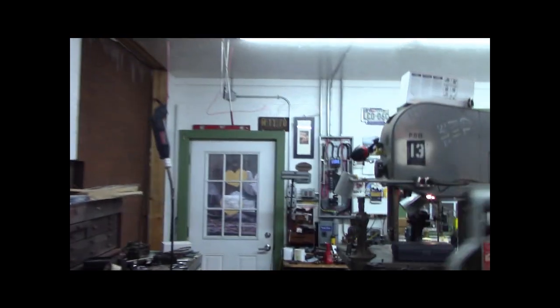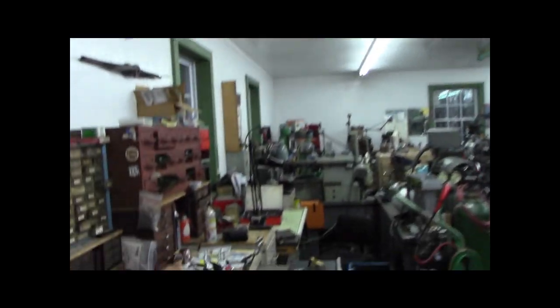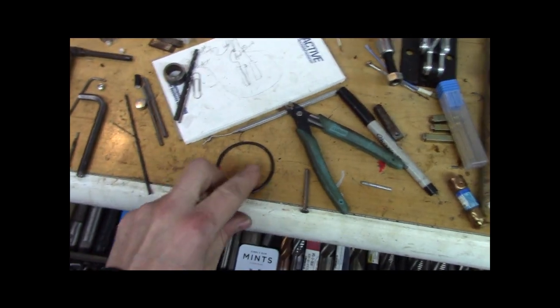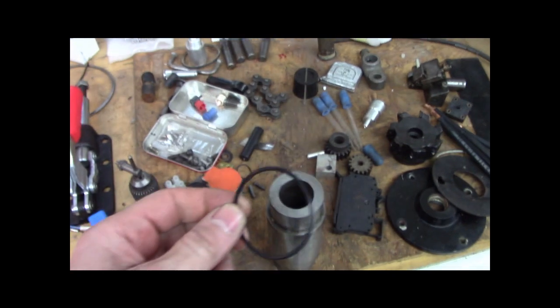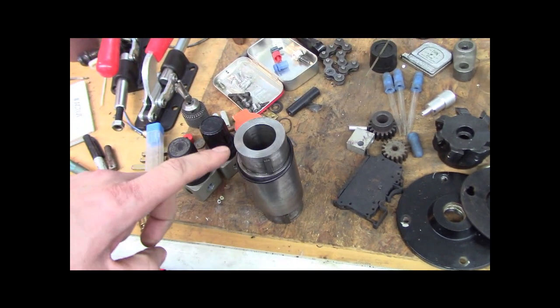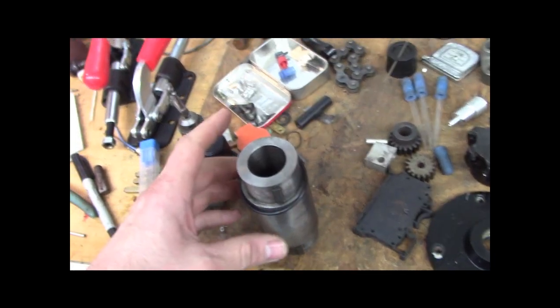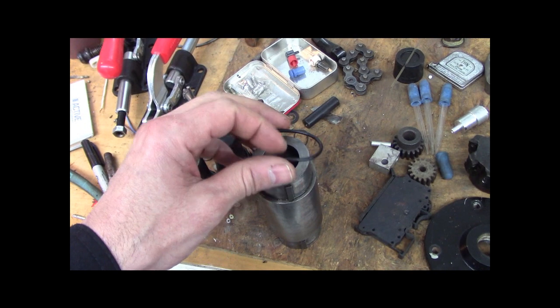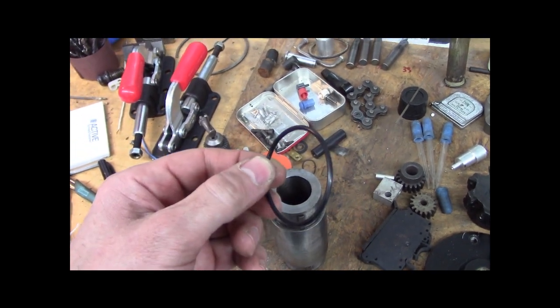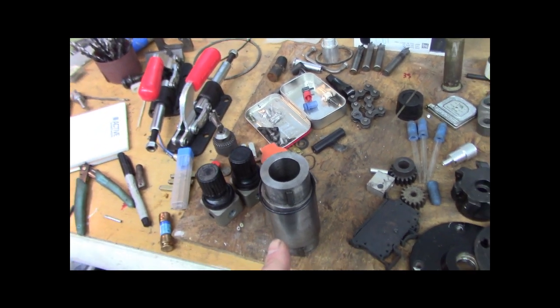Let me take you handheld over to where I got the casting set up. I got it cleaned in the parts washer and gussied up. So I suppose that's the O-ring I was looking at, and that's the 2-inch shaft. So there's the 1-inch shaft goes in there. And this is a 3/32, 0.093-inch diameter O-ring. And I'm going to put that in the face of the gear cover.